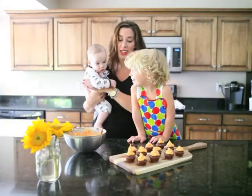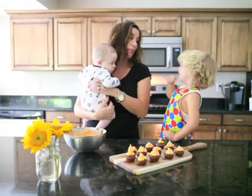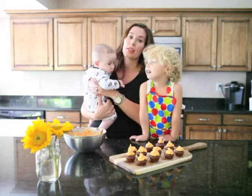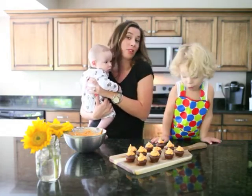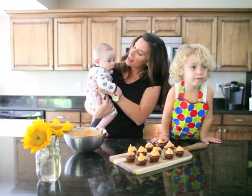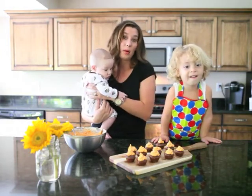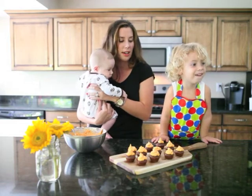But as you can see, we have extra mousse, and we still have some more brownie bites that we can frost, but I think it also would be great as a topping for like gingerbread waffles, pancakes on the weekend, cupcakes, all kinds of things. So definitely refrigerate it and it will last probably up to a week, I would say.